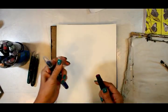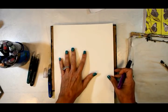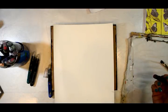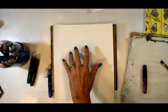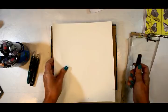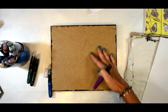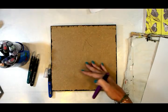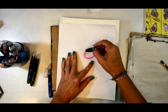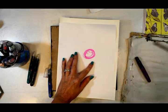Okay, so with the Marabu crayons, they're a lot like gelatos, and I'm sure you guys have used these, but I wanted to let you know that a lot of times people don't get the same results when they're trying to recreate something that I do. One thing I want to make sure you understand is that most every time I'm creating, I've already put papers down and I've put matte medium over the top. And matte medium changes the porousness of the surface. A lot of times people will try to use the material, whether it be paint or watercolor sticks or Marabu, and then they don't get the same results.